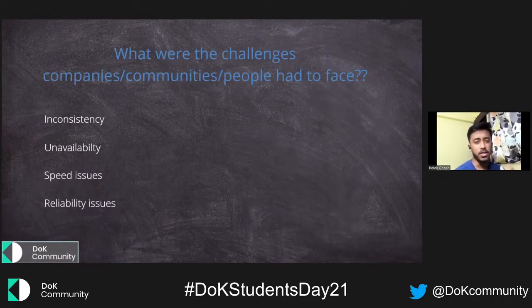Inconsistency. Inconsistency is where you work on several clusters, and then they're not functioning properly. They're failing to give you the desired results. So that brings in the inconsistency. Also, unavailability, where the request that you put through the client is not giving you back the result you wanted. And obviously the speed issues, since you have a lot of clusters, you need to have really good speed, right? So that is the issue that we had. And then reliability, obviously if it fails, then you cannot have any reliability there, right?